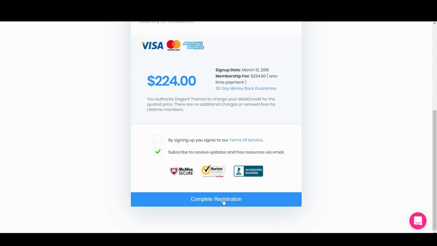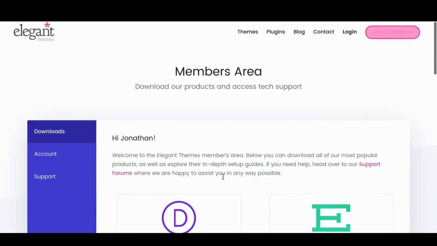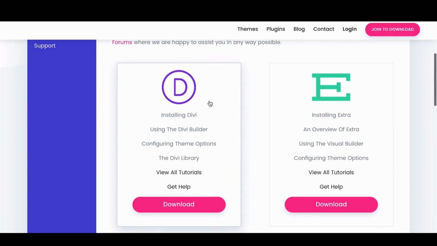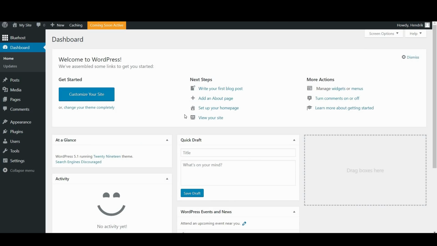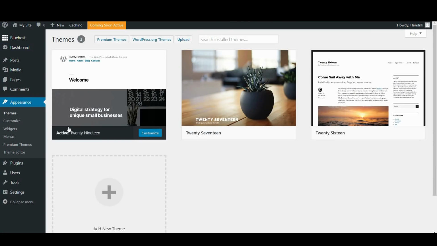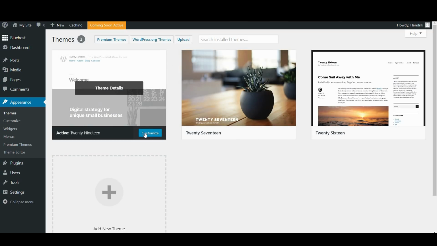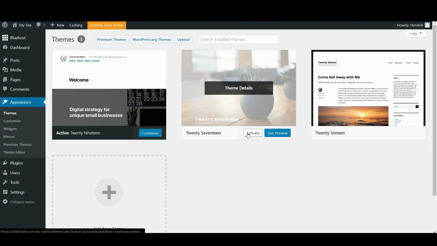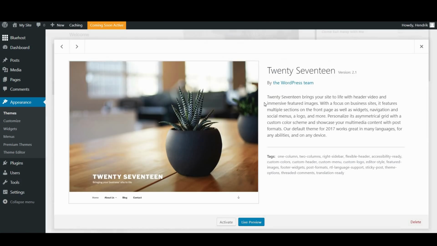So first of all, you'll need to download the Divi theme. Just log into your Divi members area and download the theme from here as a .zip file. So uploading WordPress themes and installing them is also very easy. From the dashboard, you'll just go to Appearance and Themes. Here is where you manage all the WordPress themes added to your site. You can go customize them in the customizer, activate inactive themes, view details about the theme, and delete them over here.